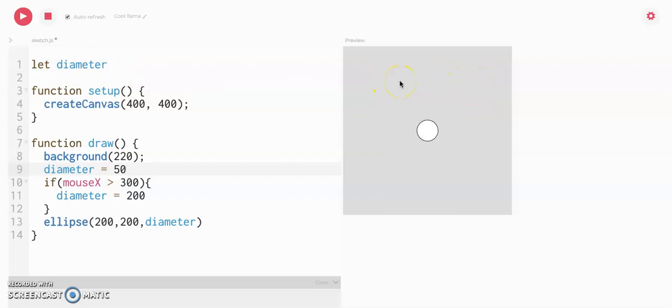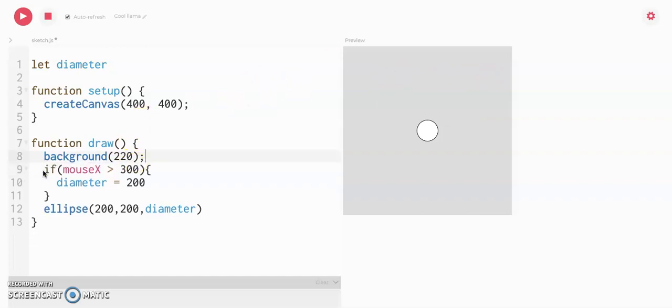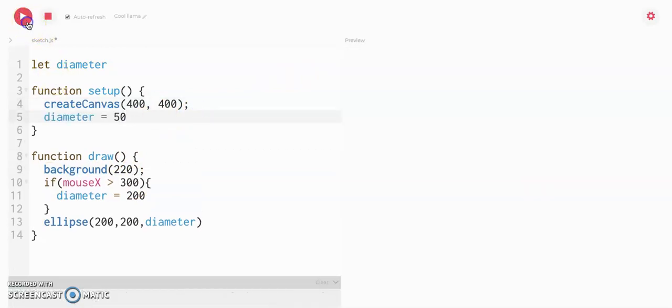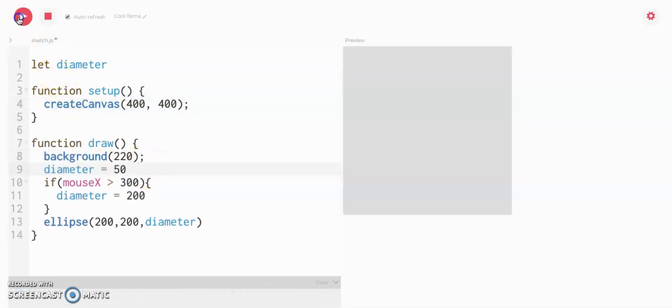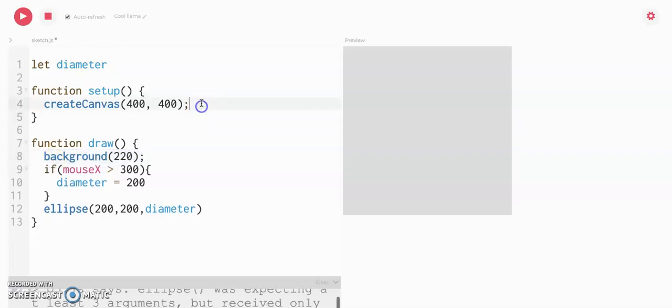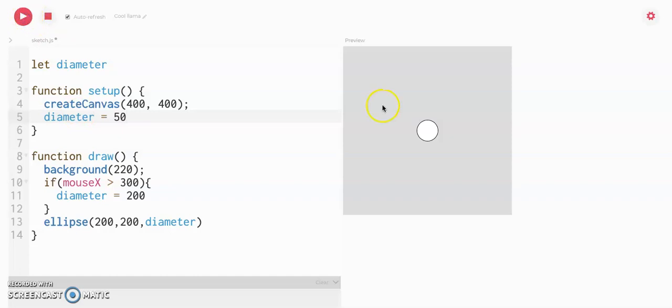I want you to just spend one more minute thinking about why that changed anything. Why did moving it from all the way up here in setup, where if I went bigger it never changed back down, into the draw function make it so it can go back and forth? Well, just to tell you, when it's in the setup, remember the setup only runs once. So that means it sets the 50 one time, right? It's only going to set it once to 50 and never again. Now it's 200. It's stuck at 200 forever, right? It'll never go back to the 50 because the setup function only runs one time.